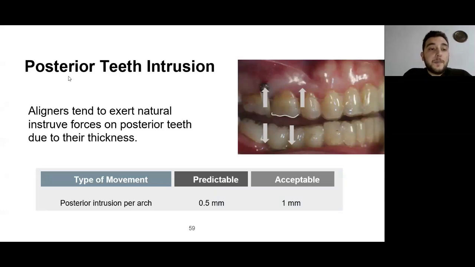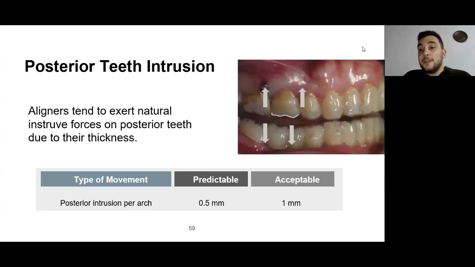Moving on to posterior teeth intrusion. Here is another clinical tip: think of another side effect of the plastic of the aligner. Since this plastic encapsulates the whole tooth and covers the occlusal surface, aligners tend to exert a natural intrusive force on posterior teeth due to the thickness of the aligner. This is why in a lot of clear aligner cases you need a refinement: you've reached beautiful results, but the bite opened a little bit posteriorly. You just need a quick refinement to close the bite posteriorly, because this effect is very common in clear aligners, and sometimes it's really hard to avoid. We just accept it, but luckily the correction of this side effect is really easy by the end of the treatment. The amount of intrusion that's predictably done with clear aligners is 0.5 to 1 millimeters.